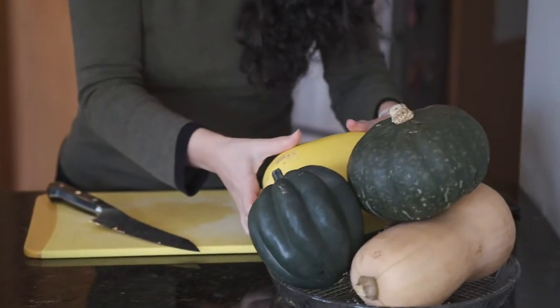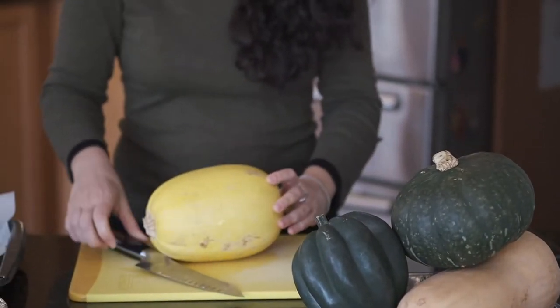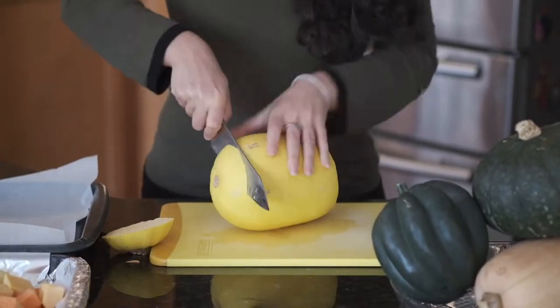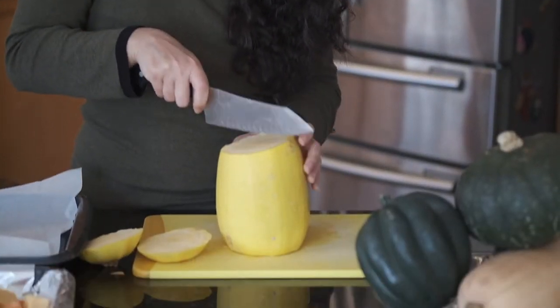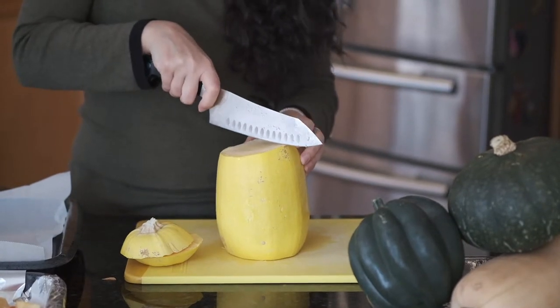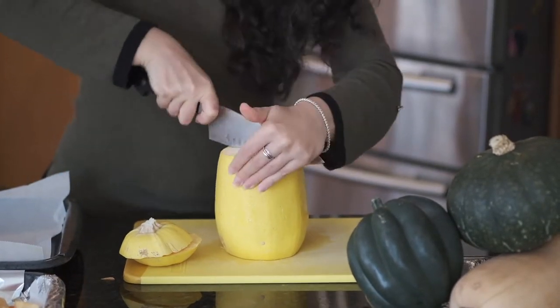Okay, so I'm gonna start with spaghetti squash. Chop the two edges, and then I'll cut it lengthwise in half. You're definitely gonna have to have a good knife. Very, very good and sharp knife for that, for the squash. Okay, now that we did the edges, I'm gonna cut it in half.